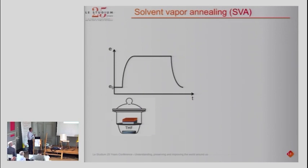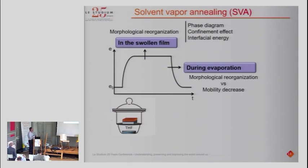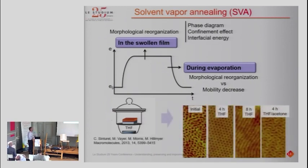Just briefly: this is exactly what occurs during solvent vapor annealing. Starting from the initial thickness, when you expose the polymer to solvent vapor there is a strong increase in thickness, and it is in this swollen state that the molecular reorganization takes place — depending on the phase diagram, interfacial energy, and many other things. When you open the chamber, you freeze the system in the state it has reached. Depending on vapor pressure, type of solvent, and surface treatment, you can end up with very different final morphologies. This paper is now highly cited in the community.